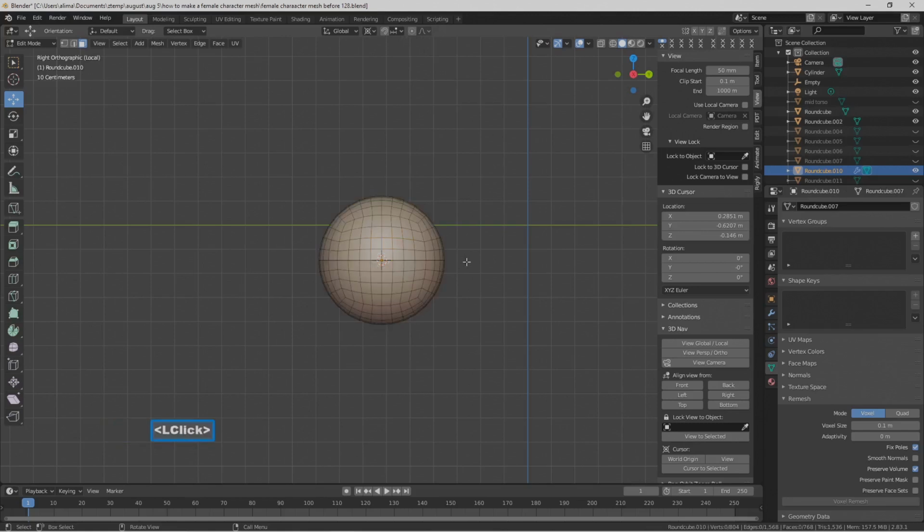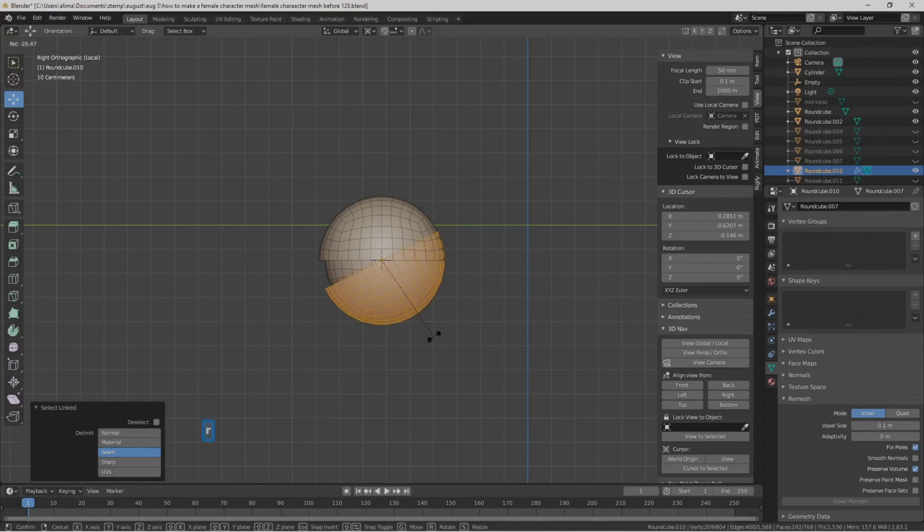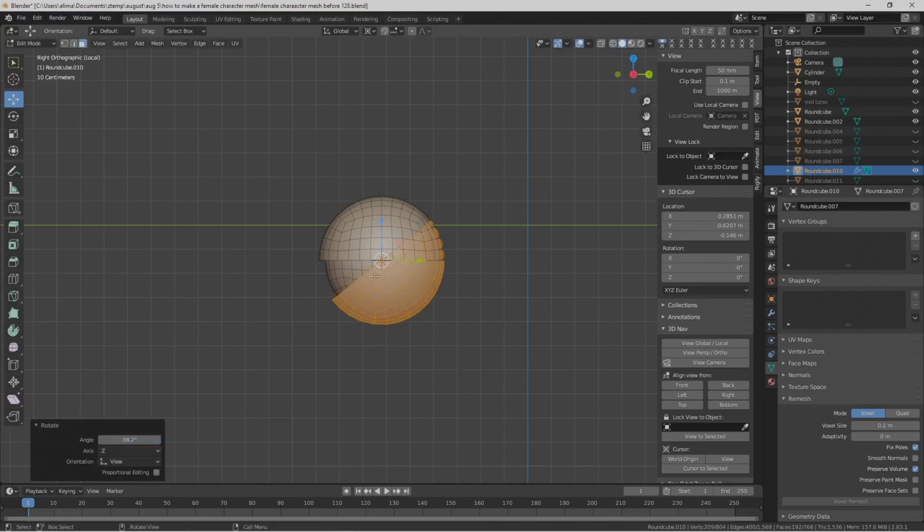We're going to left click to deselect. We're going to hover here, press L, and then with this 3D cursor, as well as this set to pivot on the 3D cursor, we can pivot this in a way that is useful to us. So we're going to press R. We're pivoting this down, right? The reason why we're pivoting this down is to have your bottom eyelid. So we're going to left click to deselect.